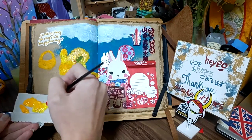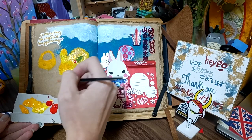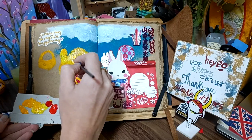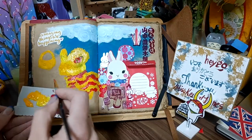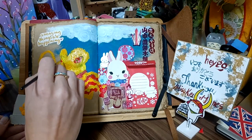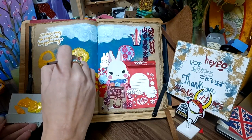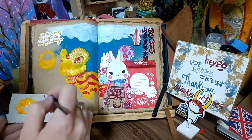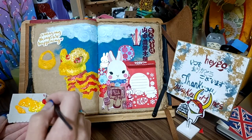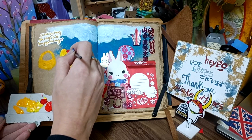Get an eye in there. I think I need to add white after. Don't worry, I'm not forgetting such a thing. Try and add in a cute makeup way. And there should probably just be eyelashes on the other side, so I won't put too much on the other side. And a special gem in the middle, like it's a Sailor Moon character. Oh, it's all too cute and perfect. And some little marks up here on the forehead.